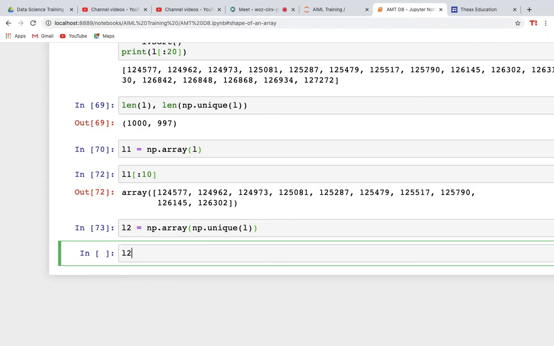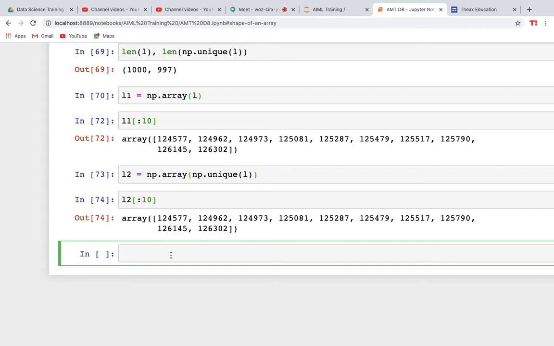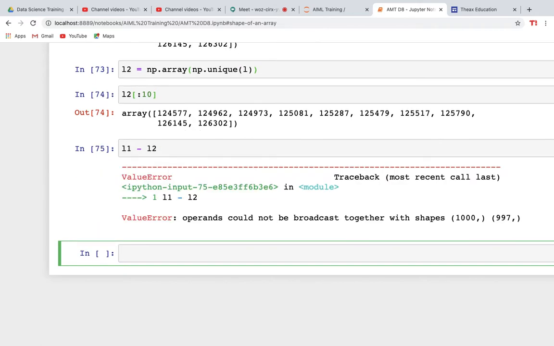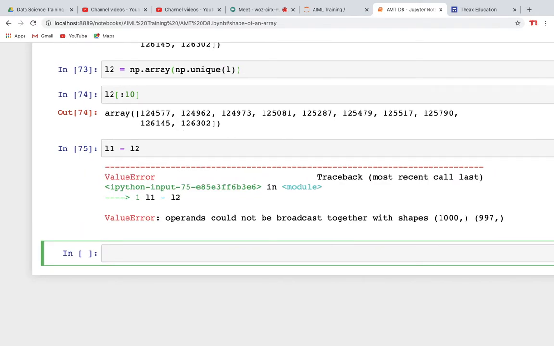So see L2 of 20 or 10. That's good. Now if we apply L1 minus L2, there might be some problems: operands could not be broadcast together with these shapes.